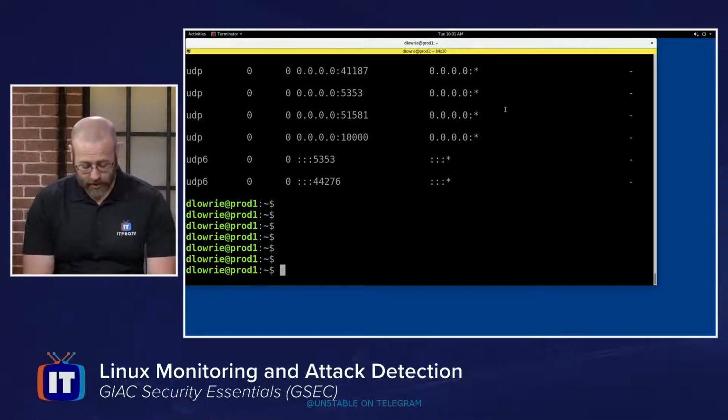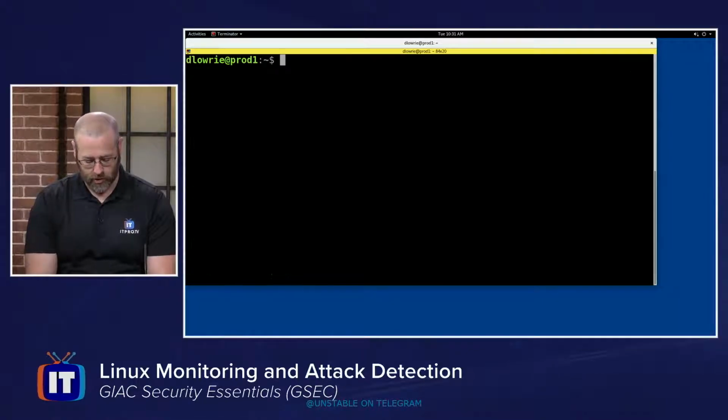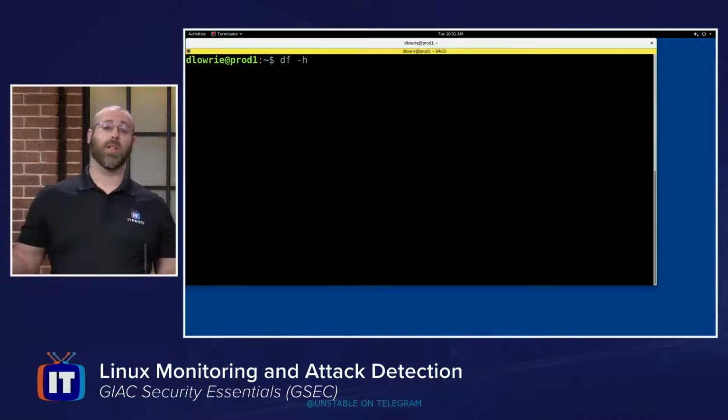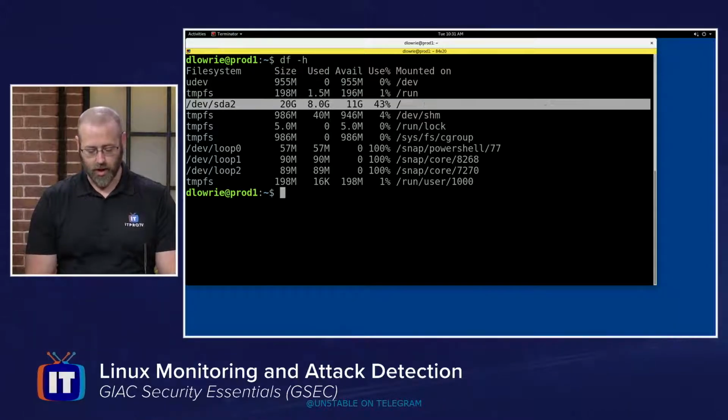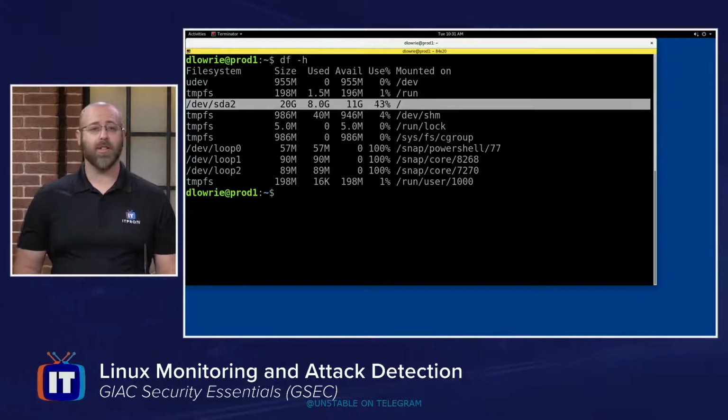Let's also show you how to look at disk utilization. DF is what I typically use. I'll just clear this out and just do DF. I always throw the -H on there for human readable formats, as otherwise you're looking at long strings of bits and bytes, and that can get a little daunting to check out. But there we go. I'm looking at my disk. Here's dev SDA2, which is my hard drive. I see that I'm using 43% of that hard drive. Okay, that's fine, that's healthy.